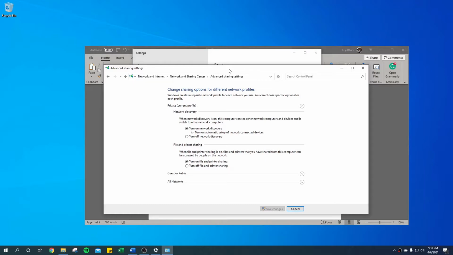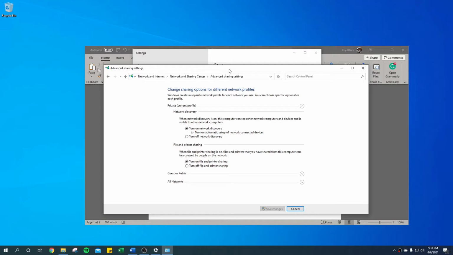There is something very important you need to understand, though. If you're trying to share files just locally between computers that are connected to the same hub, or the same modem router that you got from your ISP in your house, they're only going to be seen when you turn on sharing to users that have a username and password on the computer that you are trying to share the files to.